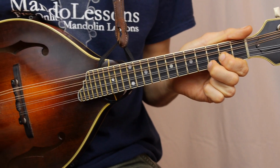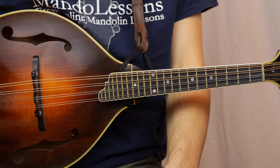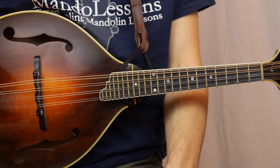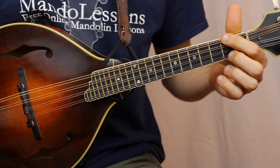So that's the whole form of the song. There's a bunch more verses, and then after every couple verses, you can go back to the chorus. And that's all you really need to do in terms of your left hand.